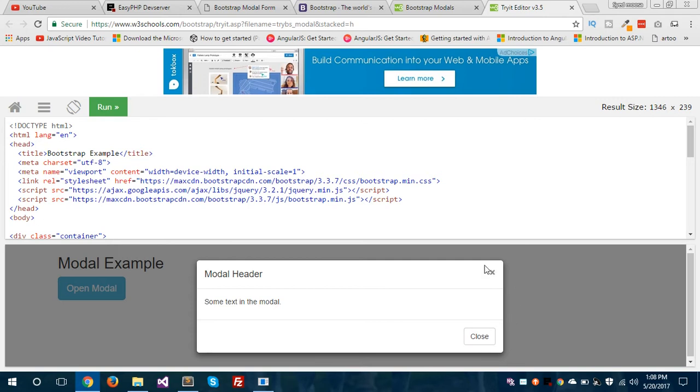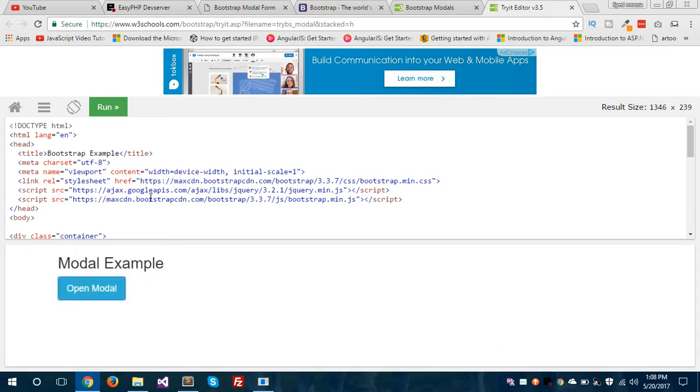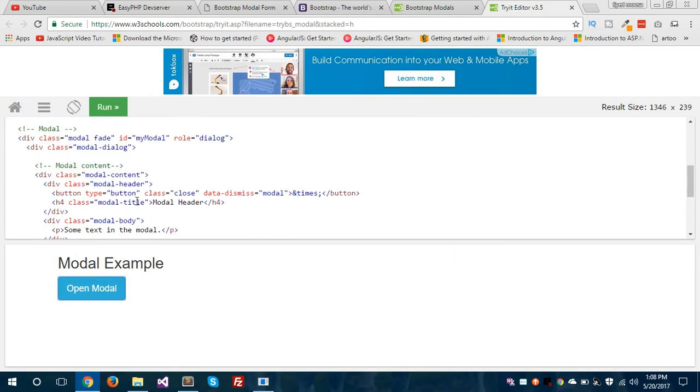When you click these two buttons, the modal will disappear from the screen. So using these classes we are going to create our modal. This is not the code which we are using in our modal.